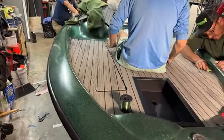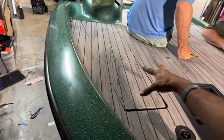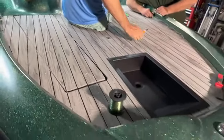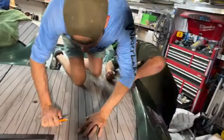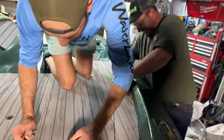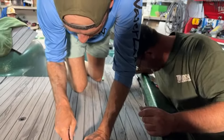If you wanted to, you could go back and route the edges inside and outside of the hatch to make it pop out a little bit more, but that's just a whole lot of extra work. For the guy that just said he hand routes. Look, I'm trying to give you guys credit now, and you're messing it up. Here, just be quiet. It's all good. You guys, we truly are like brothers.